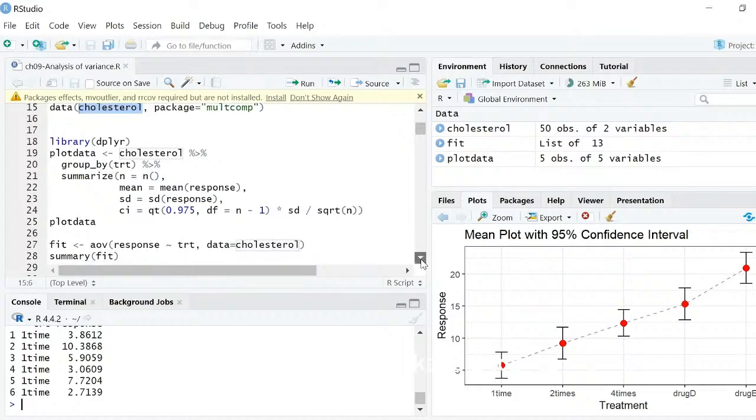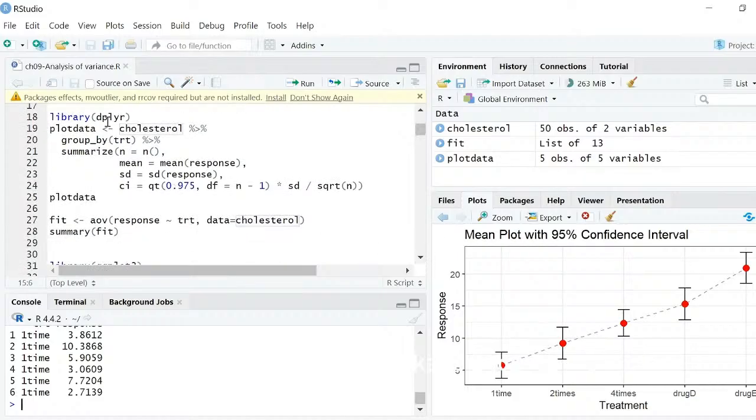Next, we will use the dplyr package because we want to show some summary data to answer these questions. This is a pipeline chaining. This means this data frame will pass to this function, which comes from dplyr, called group_by.